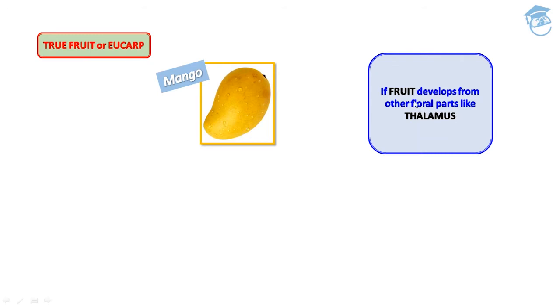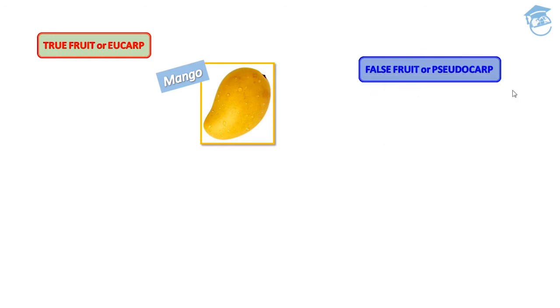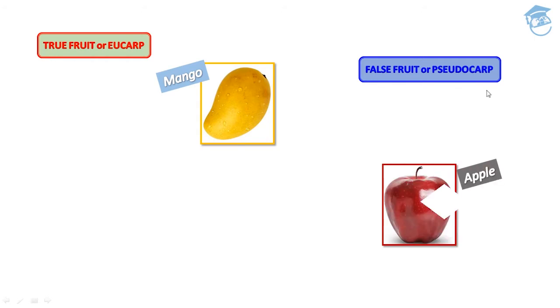So mango is a true fruit. If a fruit develops from other floral parts like the thalamus, then that is called a false fruit, and it is also called pseudocarp, students. I hope it is now clear to you. It is also called an accessory fruit. When a fruit has parts beyond just an ovary, then it is termed an accessory fruit, or false fruit. Sometimes older texts call the accessory fruit a false fruit. The extra parts may include tissue from the floral tube, petal, sepal, bracts, anything. So that is called a false fruit. It is also called pseudocarp.